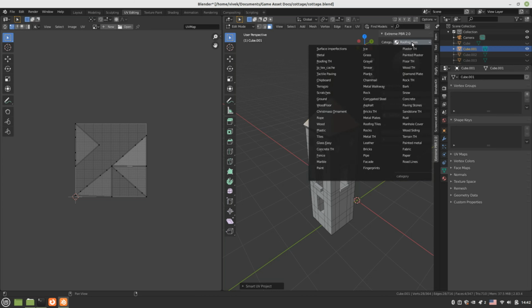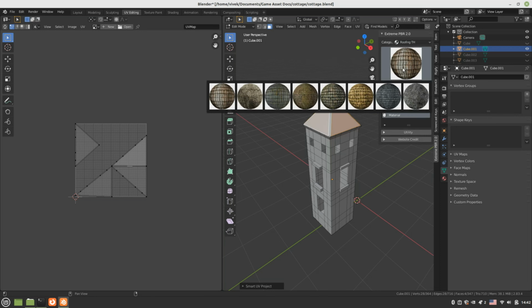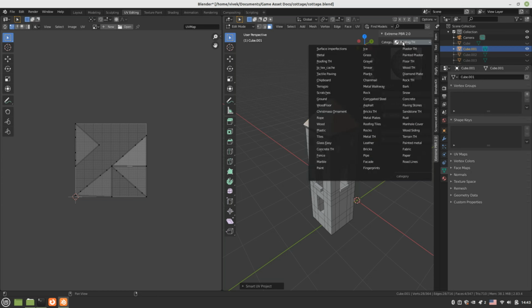What other tiles do we have? Roofing thatch, roofing tiles. Roofing tiles is good, I feel.